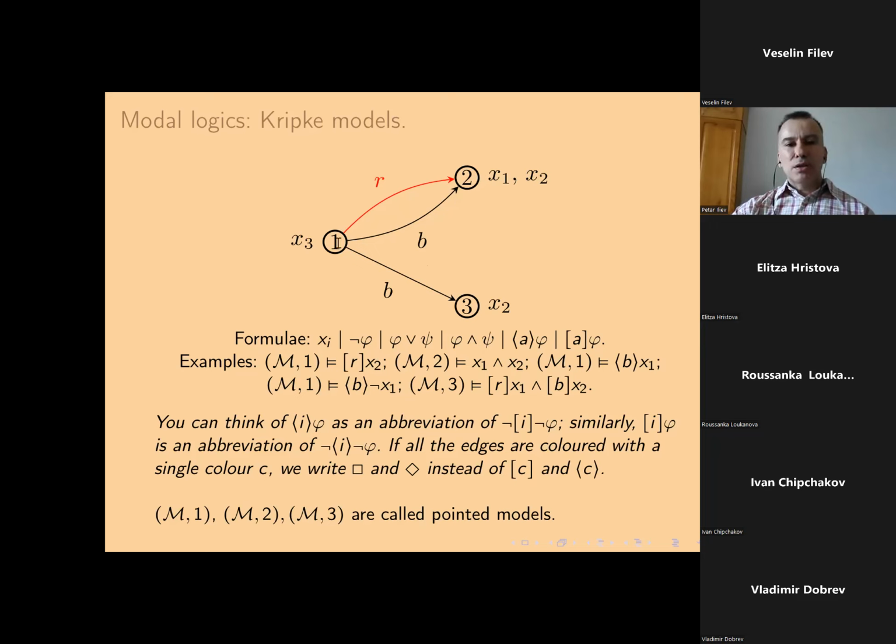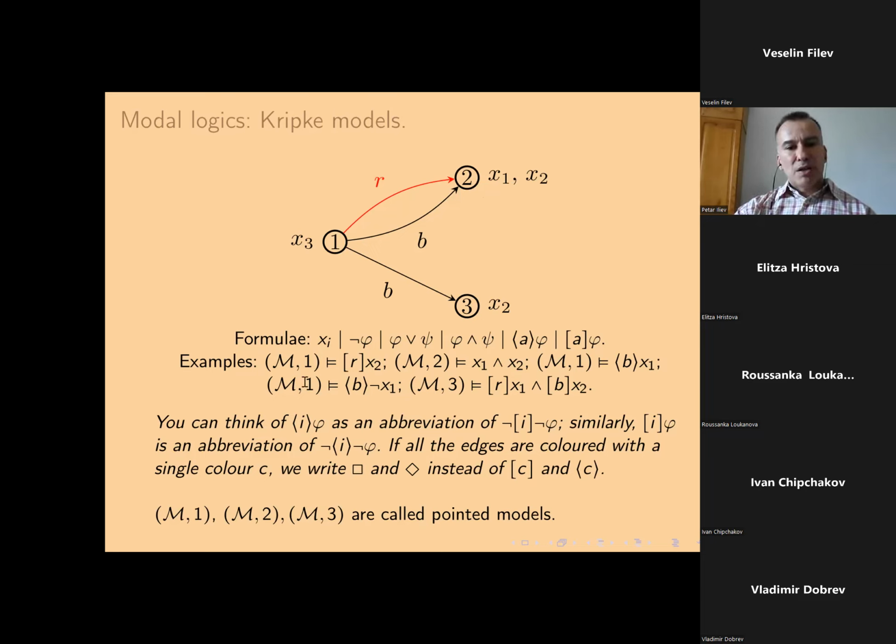If you take again point one, then you see the diamond B x1 is true. If you see a diamond, you basically have to read the diamond as saying you can make at least one step starting from the current point along a B arrow and reach a point where x1 is true. Can we make one such step? Yes, we can make a step from point one to point two and see x1 is true. If we make this step here, x1 is not true, but we can make at least one step. So if you see a box, you should read the box as basically stating that everywhere starting from the current point and making one step along the arrow designated by the box, every point that is reachable along such arrows satisfies certain things. And the diamond says basically you can make at least one step along such an arrow and reach a point that satisfies what we care about.